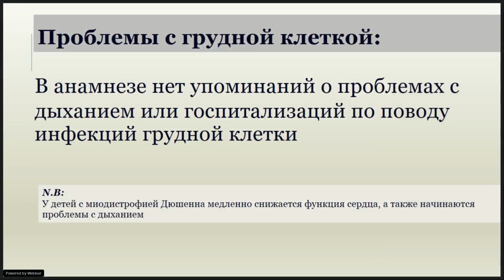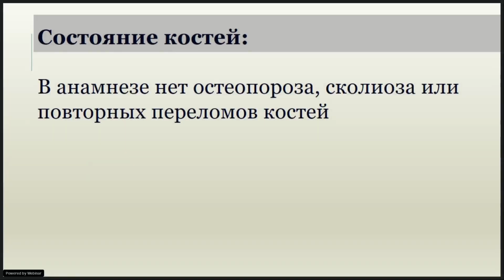The other complication is the chest problem. You have to ask about symptoms of chest disease, repeated chest infection, repeated hospital admission, respiratory problems, or need for ventilation. Here in our patient, this history is negative. There is no history of respiratory problems or repeated hospital admission for chest infection. Also, you have to ask about bone and spine problems. Here in our patient, there is no history of osteoporosis, scoliosis, or repeated bone fracture.